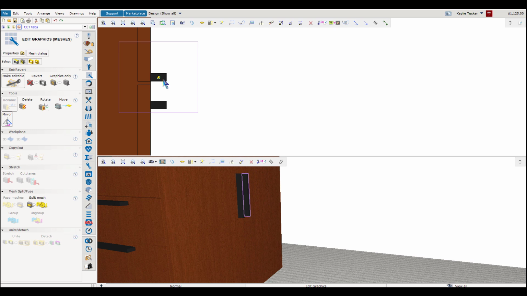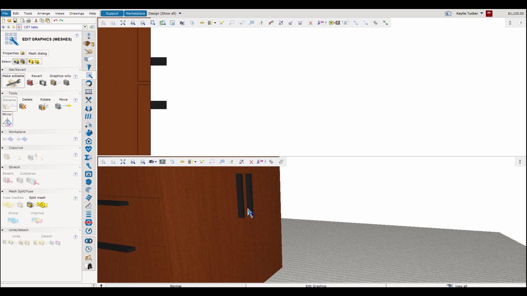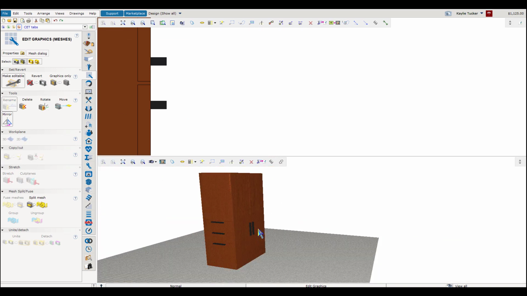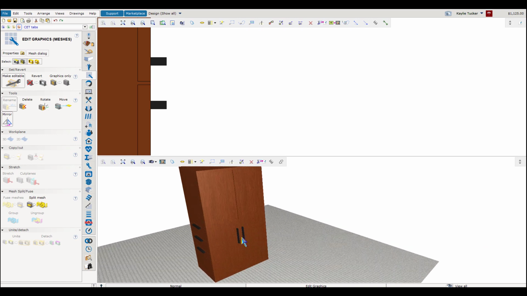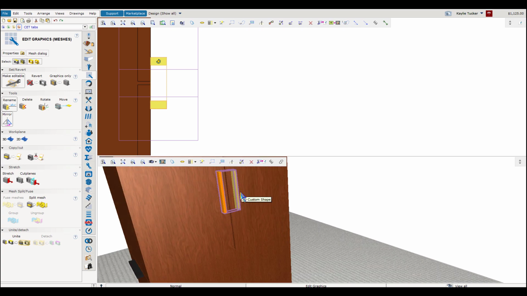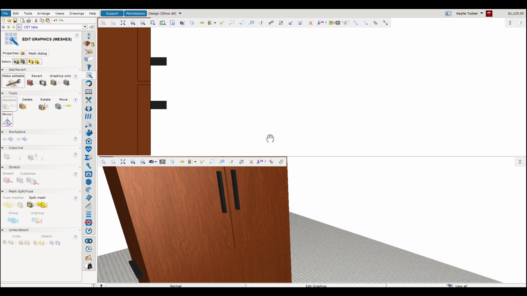I'm going to click on it, press my up arrow on my keyboard, and type 1. And now we have them, but they're not really seated right onto my cabinet doors. So I'm going to click on both those handles, holding down Control to select both of them. And I'm going to use my Page Up button to position them properly, moving the elevation up onto the cabinet. And I think we're just about done with this special.